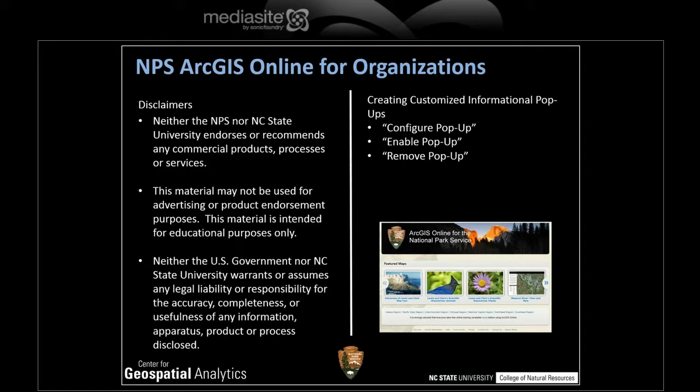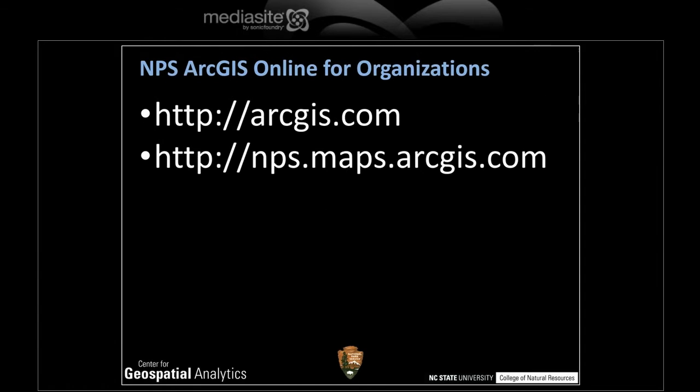Okay. So, this little video is going to talk about creating informational pop-ups so that when you click on a feature in your web map, you get some information about it, such as maybe a latitude and a longitude, if that's in the database, or the name of the feature. And informational pop-ups have to do with what lies behind the spatial data, behind the points, lines, and polygons.